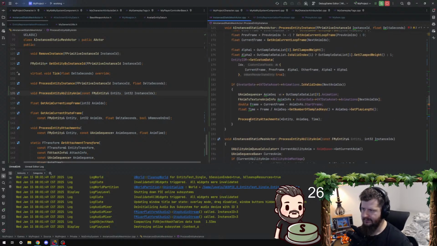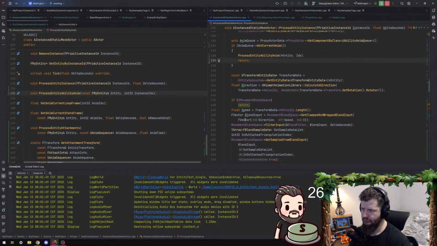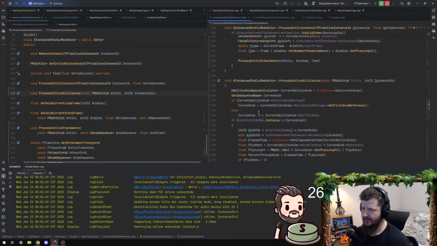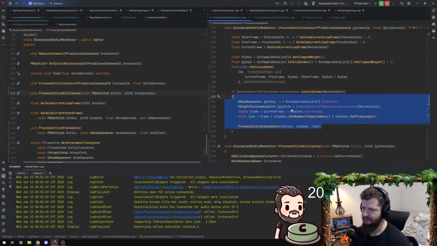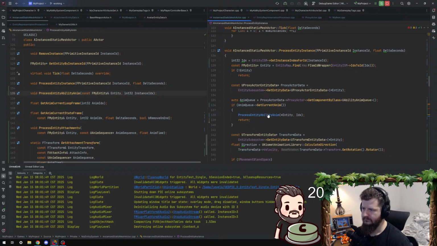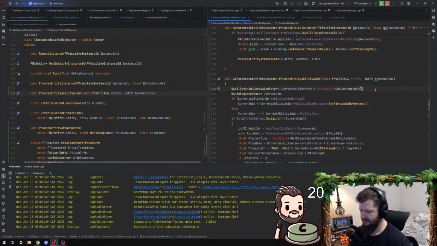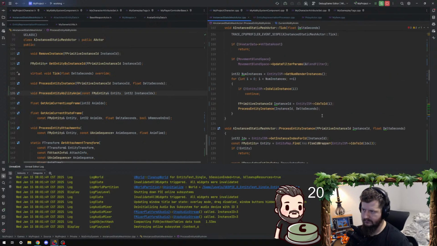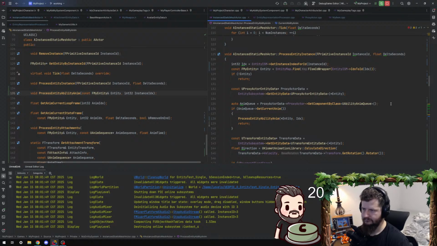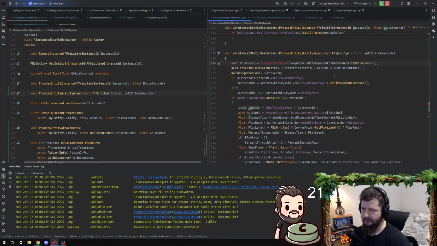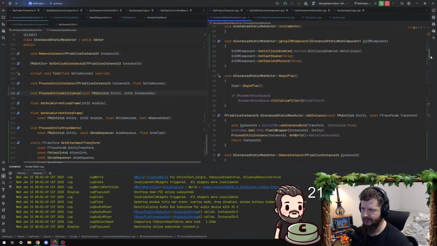Process entity attachments. Okay, so I need a... I guess I'll just copy and paste this, right? Oh my god, are you serious? Oh my god, I need to basically duplicate it.